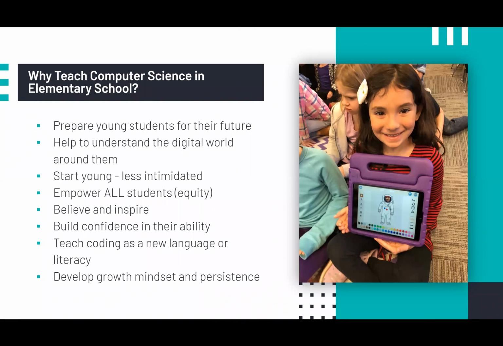And we've seen some really unique things happen as that persistency, that stick-to-itiveness that they gain from coding carries over into other subjects. Really inspiring to see students who are struggling with math realize that if they can go back and debug the math problem or figure out what they've done wrong on a single step in the math problem, that they can get it right and they can build their confidence. So these are some of the important reasons why we think it's essential to teach this literacy in elementary school.